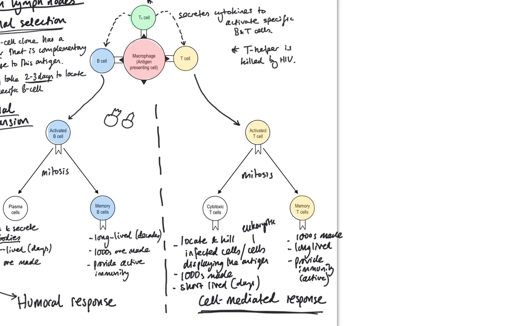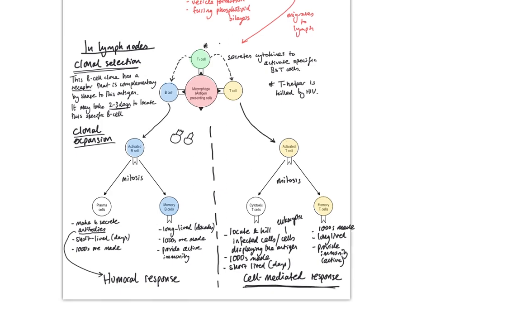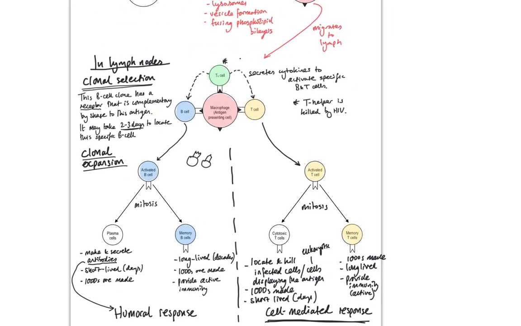And fun fact, just to finish, the green, the yellow, and the blue are all lymphocytes. In terms of the number of them, we have trillions of lymphocytes. If you had them all in one place, they'd be as big as the liver. Our liver is our largest internal organ; the skin's the biggest organ overall. The lymphocytes would be a similar size to the liver if they were all in one place. But they're not. They are around our body, knocking around in the lymph, clustering in the lymph nodes, and we have loads and loads of lymph nodes around our body.